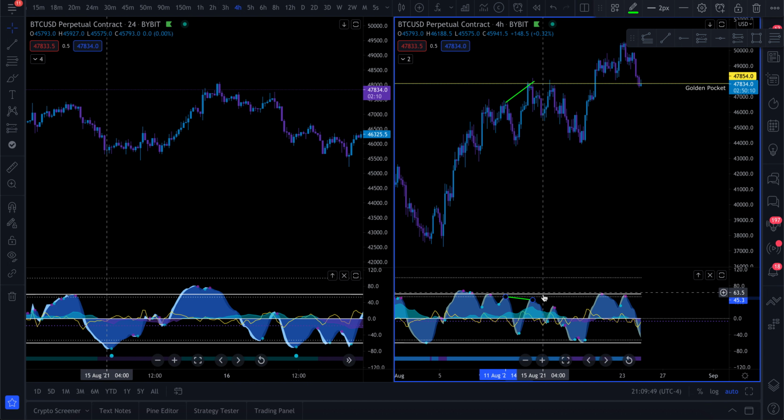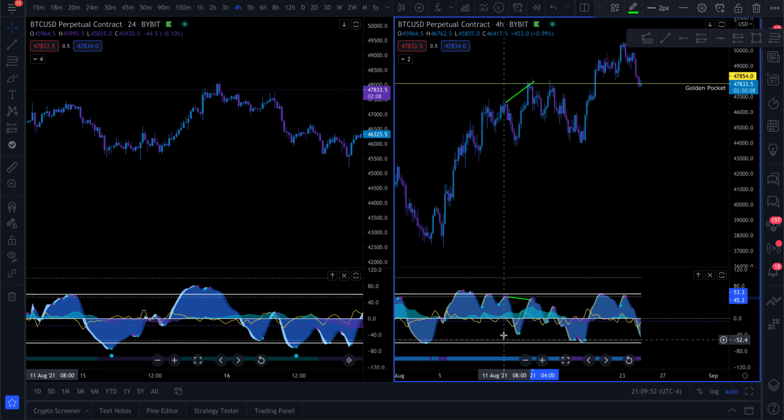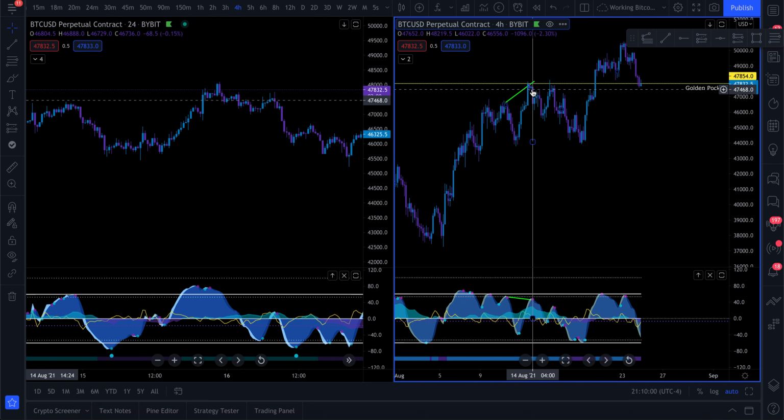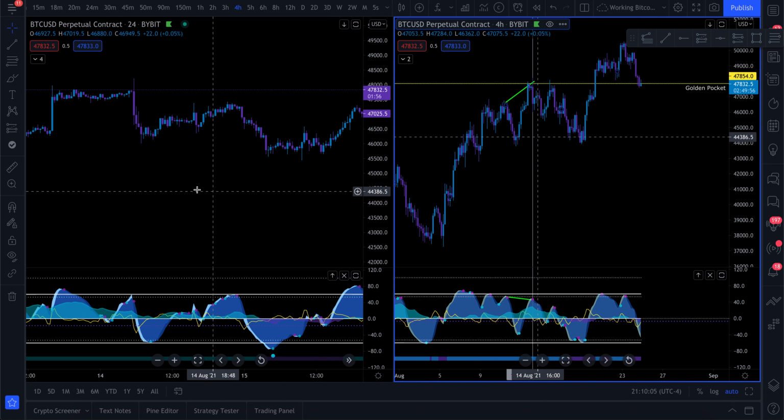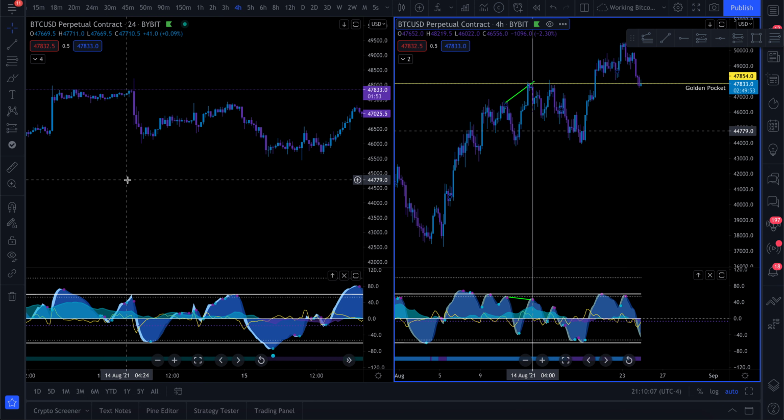In a downtrend, you only want to use this strategy to short unless you get a bullish divergence on the 4-hour. So we get the bearish divergence here. We print our red trigger wave right here. I'll put a vertical line, and then we'll come over to our 24-minute time frame. Let's take a look at what happens as we're printing that wave.